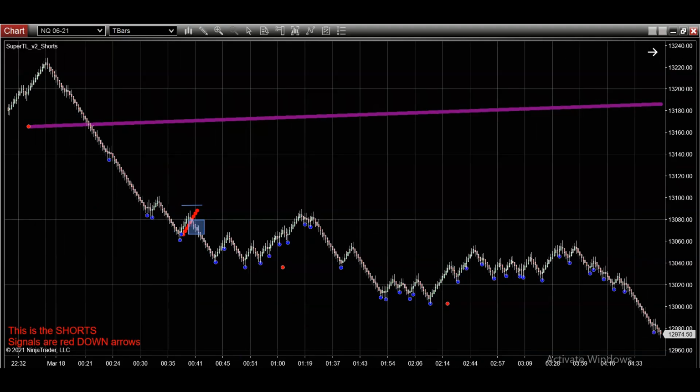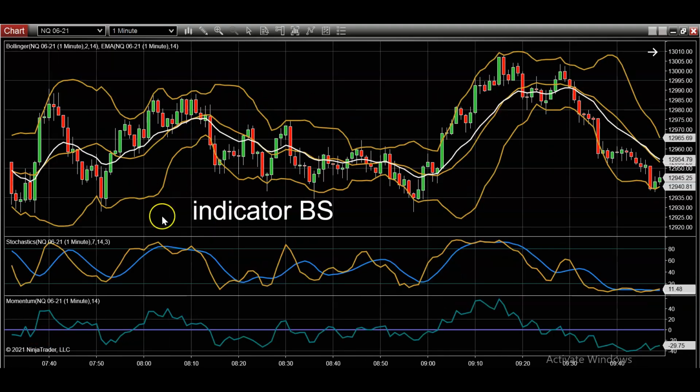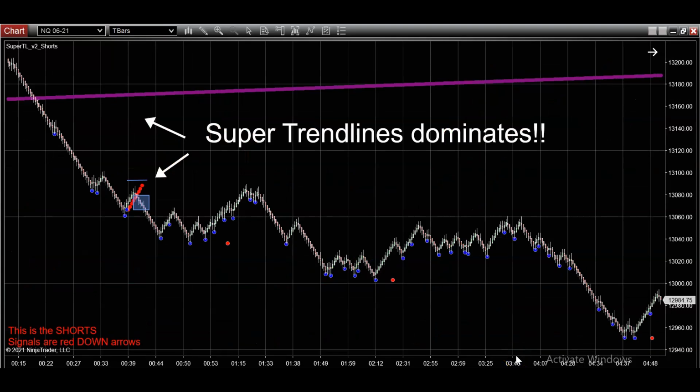You don't have to keep overthinking it the way that you would if you were trading this indicator BS garbage candlestick indicator chart, right? I can guarantee you that 95% of traders who were looking at this BS today got their heads chopped off, while professional futures traders were simply scanning the market for good, high probability setups using nothing more than a dual trend line, what I like to call super trend line based approach.